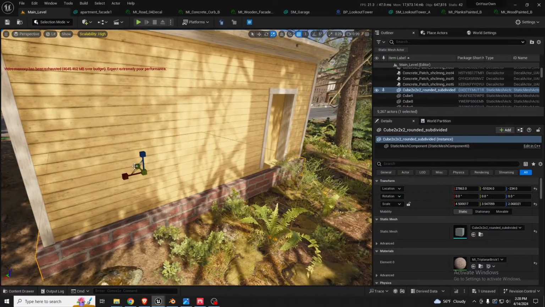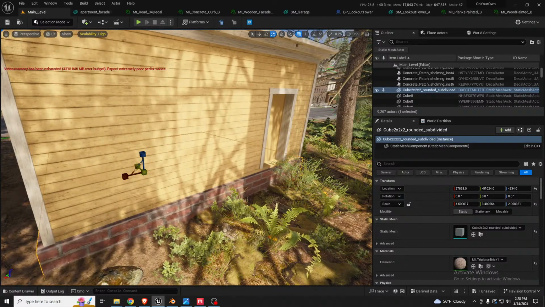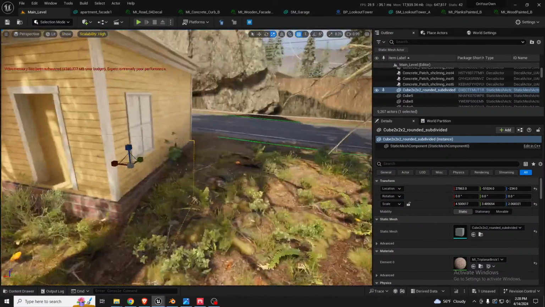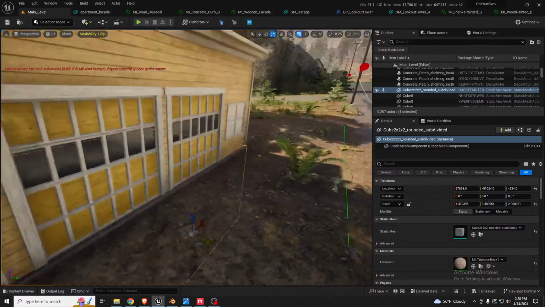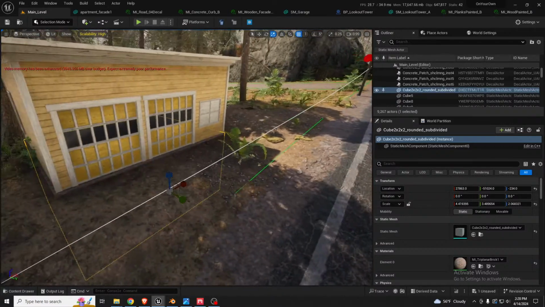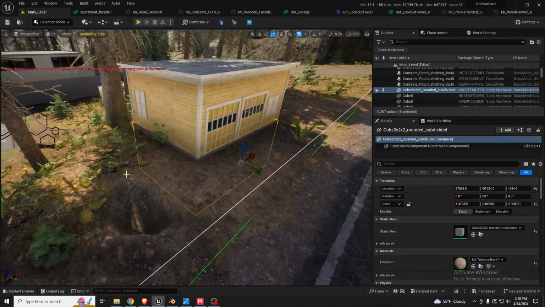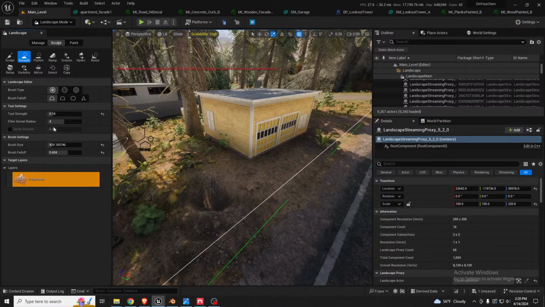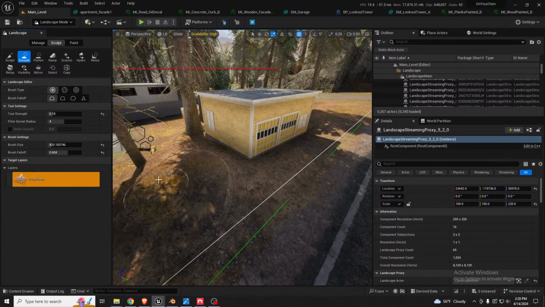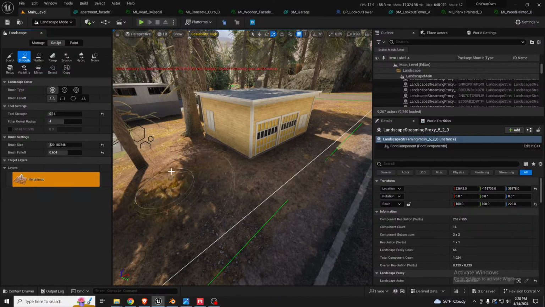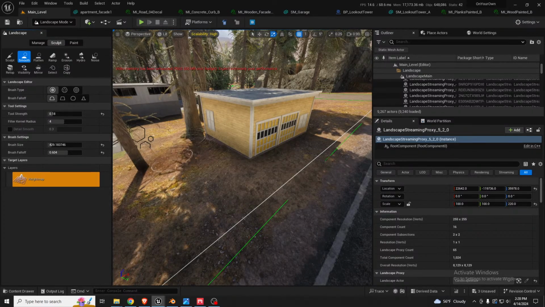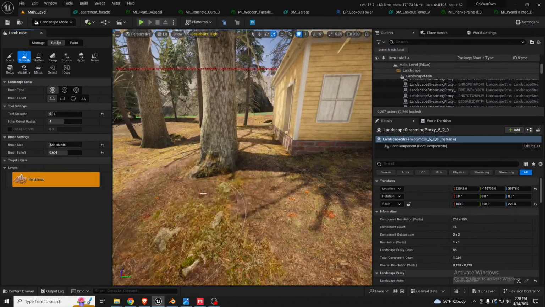There we go, like that. I'm really liking this kind of triplanar projection. It is so helpful. All right, let's just fix up the terrain here a little bit. Just like that.